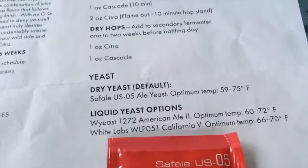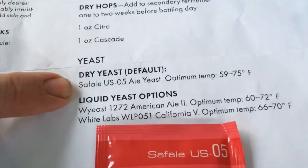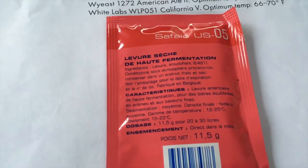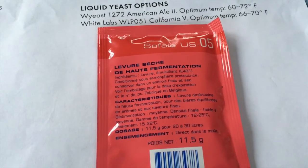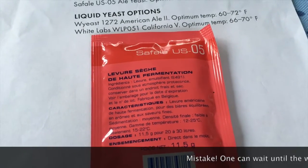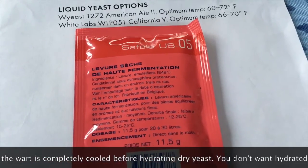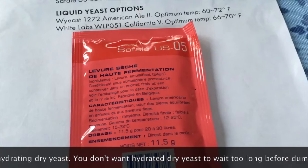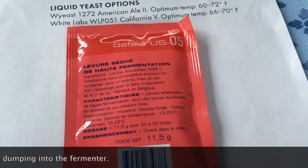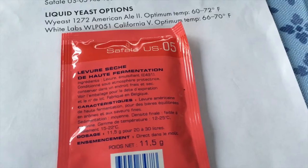Yeast. This is what we're looking at. The recommended, we chose the dry yeast, optimum temperature 59 to 75. I just pulled it out of the refrigerator. I'm going to let it warm up while the wort is getting to boiling temperature, and then about 10 minutes toward the end of the boil, I will hydrate this yeast and get it ready to pitch, because the boil has to finish. There's a hop at burnout that has to occur. That's 10 minutes there. And then there's the cooling of the wort, and then getting the wort into the fermenter at the right temperature and making sure that it will allow the yeast to survive. So that's the yeast plan.